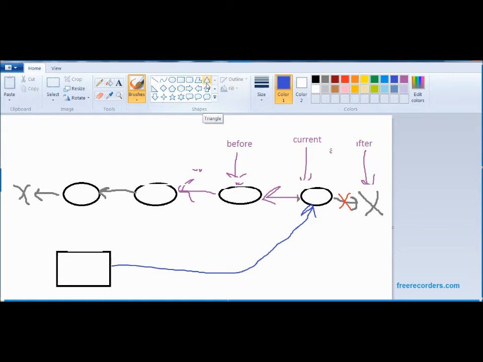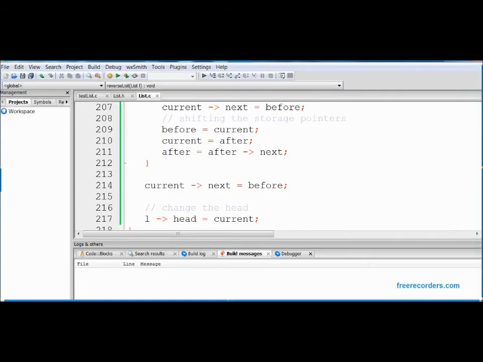Well, if you think carefully, it almost does. It doesn't quite deal with the end in that if you have an empty list, after won't be pointing towards anything. So we have to deal with that case separately. But before we think about that, let's just go to the start.